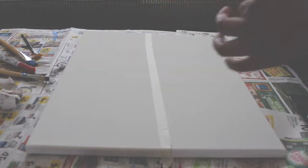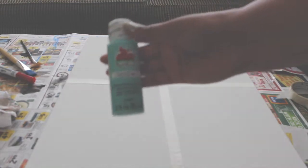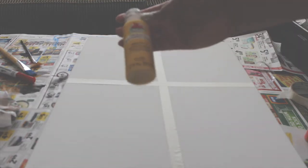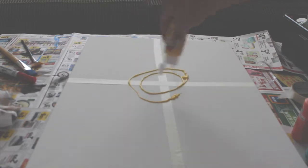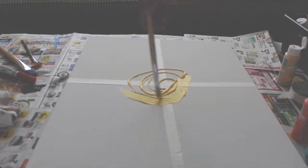The paints that I use are from a Walmart brand called the Apple Barrel. The colors I'm using today are the Key West, the Tropic Orange, and the Sunny Day. Next, I squirted some of the Sunny Day paint in the middle of the canvas. Then I painted it into a circular shape.